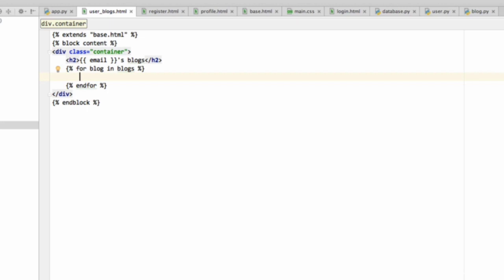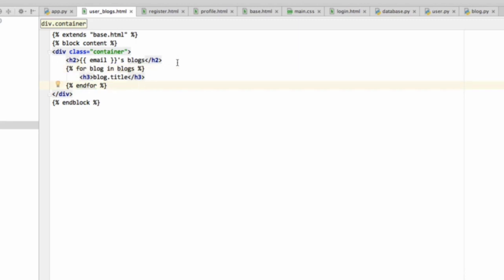And for each of the blogs, we want to say h3 blog.name, or title rather. And here, if you're using the PyCharm Professional Edition, you may get some proper Jinja attributes and highlighting and things like that appearing.